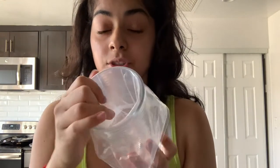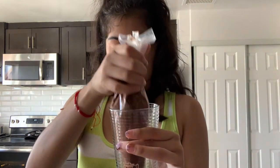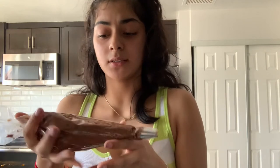this. So I'll be placing it in a cup just like that, so it's easier to fill the bag with the frosting. This is exactly how it should be looking, and I'm gonna just leave it in its cup. Leave it in the cup, or you can leave it lying down in the fridge so that it doesn't, since there's whipping cream in it, we don't want it to get watery. Put it in the freezer if you want, or in the fridge. So do that.